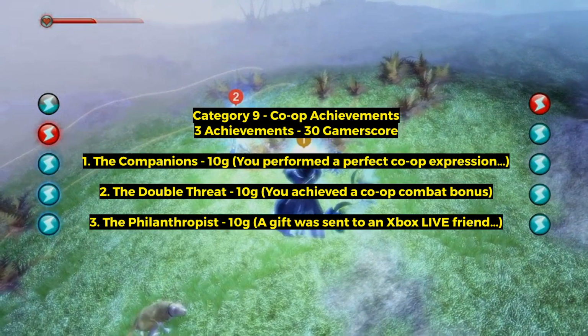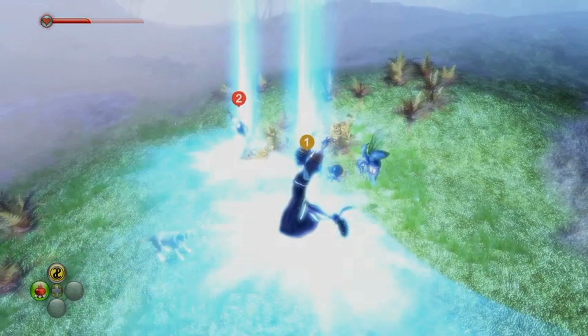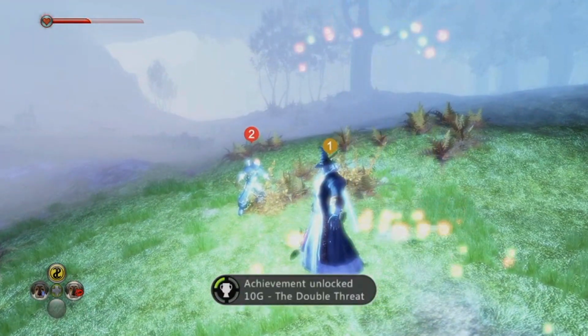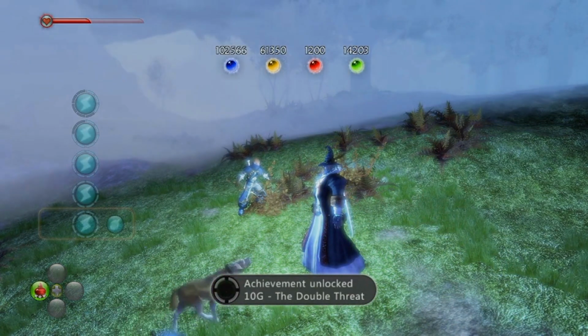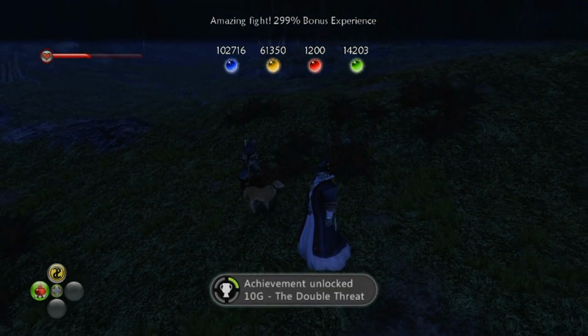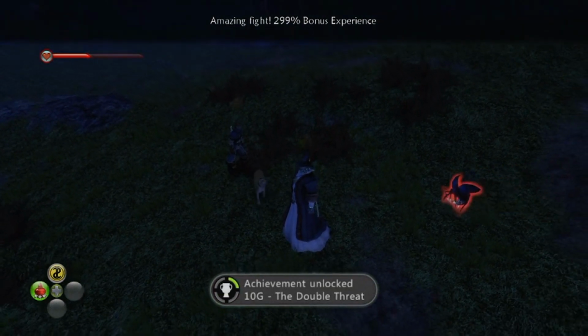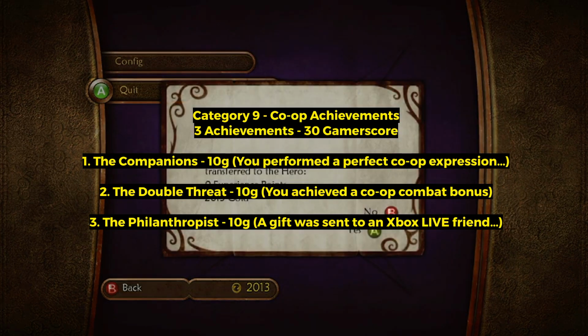And then Double Threat, the same type of thing. You achieve the co-op combat bonus. So I did my magic power, I think, all the way to the highest level, and then I let go, and they both did their magic power at the exact same time, and then yeah, I got that achievement. And then 3 is for a gift was sent to an Xbox Live friend.